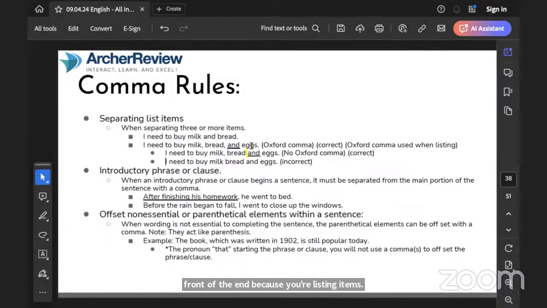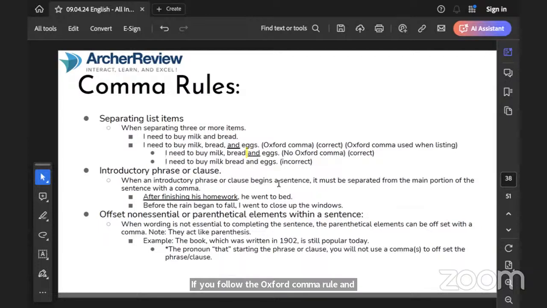However, in recent years, they've established that as the Oxford comma rule, and now it's also technically acceptable to leave the comma off before that conjunction, because technically you have that conjunction acting as a separator, so you don't absolutely have to have the comma. I personally will always still follow the Oxford comma rule because one, that's just how I was raised. And two, because when you're working with phrases instead of just words, it can make the sentence clearer if you follow the Oxford comma rule and include the comma before the "and."